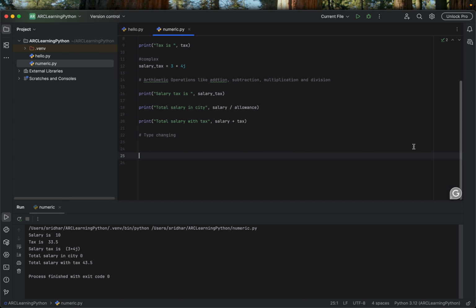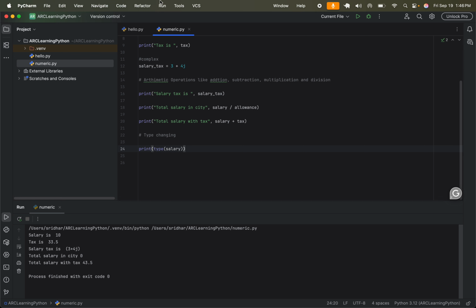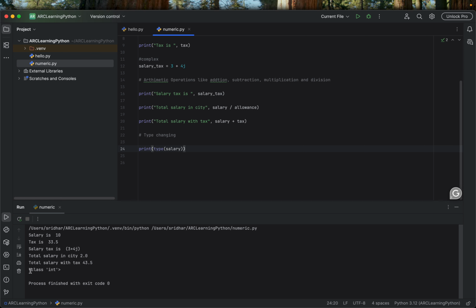Okay, so let's also do the typecasting, which is when you want to change an integer to float and float to integer, right? Those operations you can easily do. The simplest way is, whatever value you add, you can just type, say, type of salary. It will tell you what type it is. During runtime, we will have to get the type in most cases. If you're working on serious projects, you will have to check the type of that particular variable. So when you type salary, you're seeing integer.